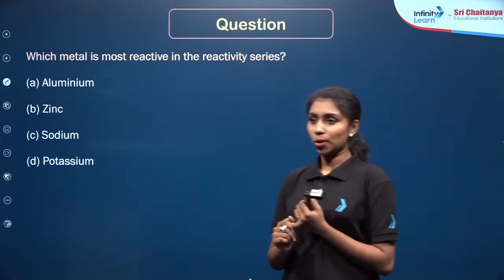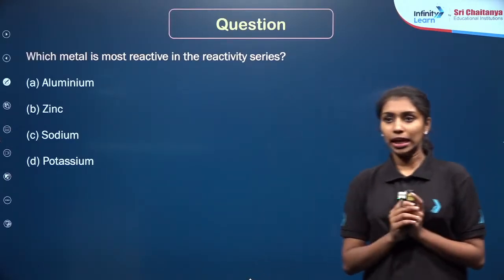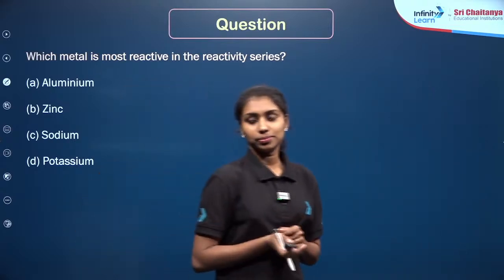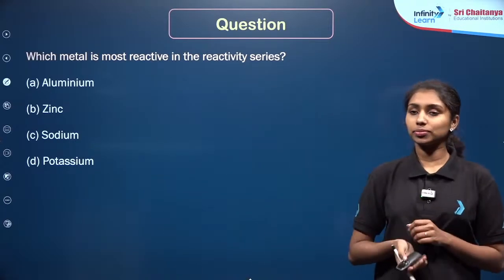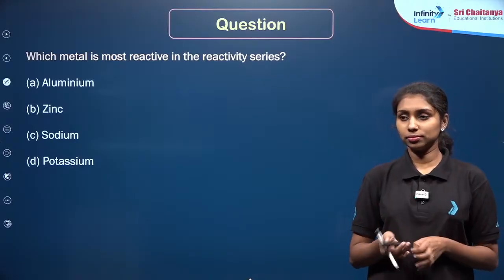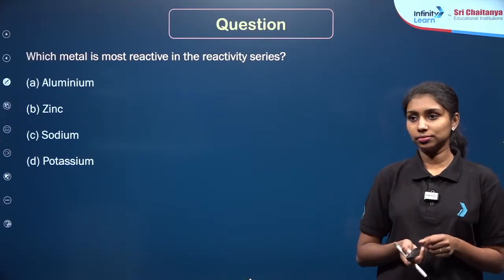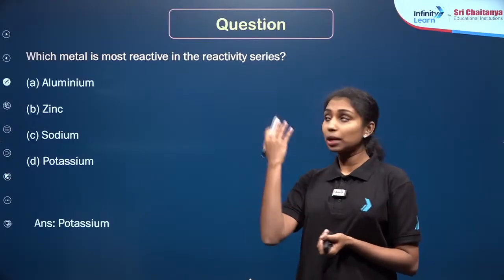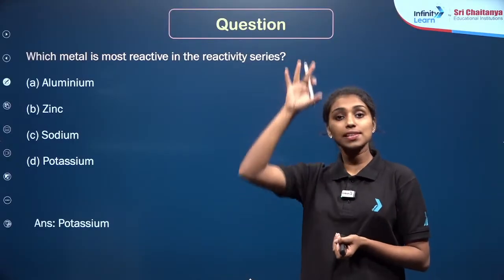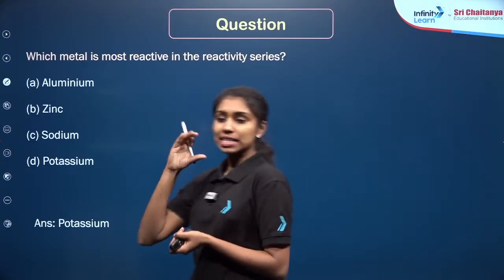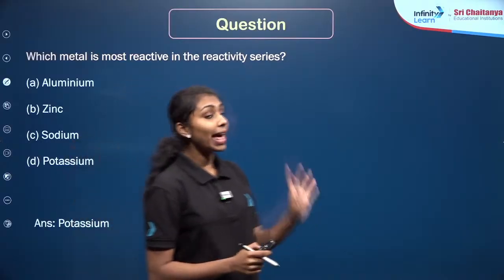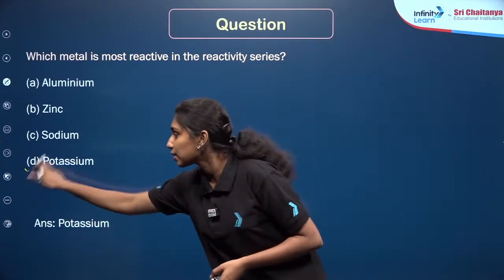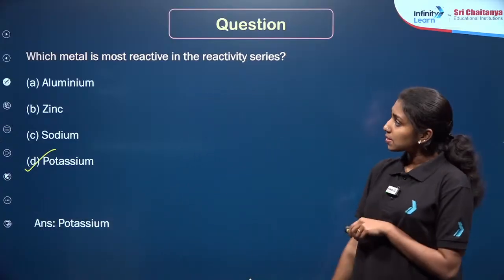Yes, Durgesh, option D, right? Potassium. Any other answers? Yes, potassium is the correct answer. If you are familiar with the reactivity series, you can say that it starts from potassium, sodium, calcium, right? So potassium is the most reactive metal in the reactivity series. So here option D will be our correct answer. Now let me move to the next question.